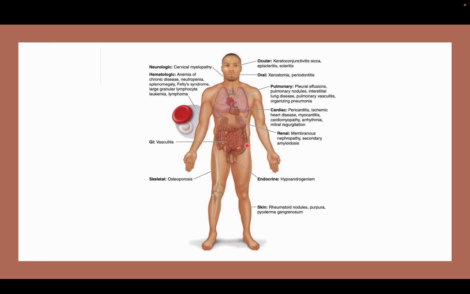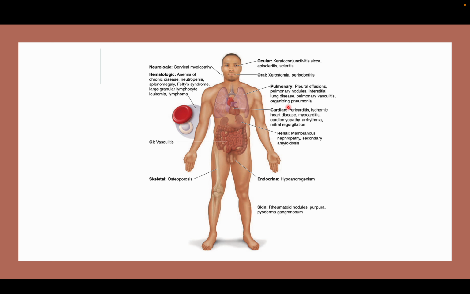One of the important differentiating things: most CTDs will have non-specific interstitial pneumonia, NSIP, which is classically seen in almost all CTDs. One exception is rheumatoid arthritis, which will have a usual interstitial pneumonia, UIP, pattern. What is UIP and what is NSIP? Read about it and let me know. UIP is mostly idiopathic, but one of the main causes of usual interstitial pneumonia is rheumatoid arthritis. All the other CTDs cause non-specific interstitial pneumonias.